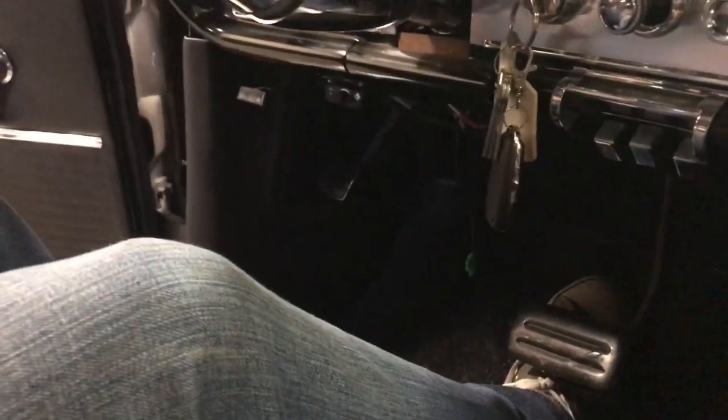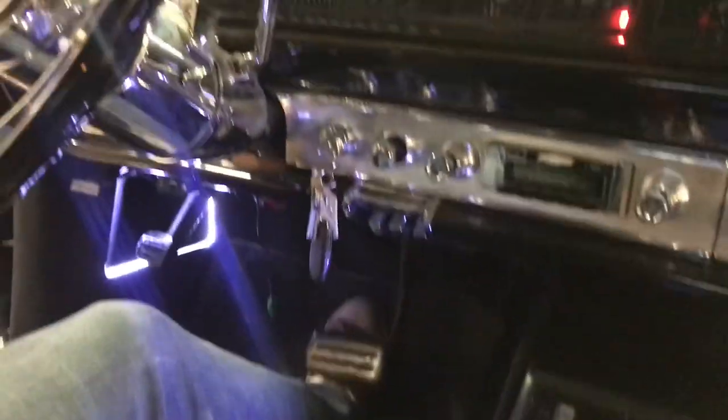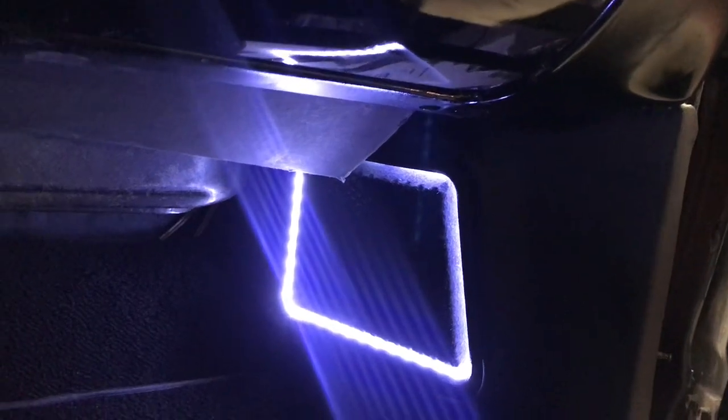The other thing inside the vehicle is these kick panels. It's hard to see because everything in this car is black — the car itself is black — but we have these kick panels that have the speakers sitting behind them. I'll also have pictures to follow up on the video so you'll see step-by-step how I did the kick panels. The cool feature about everything in this car is that the center console and the kick panels all light up with accent lighting. It's a mixture of grill mesh, grill cloth, plexiglass, and vinyl wrap.